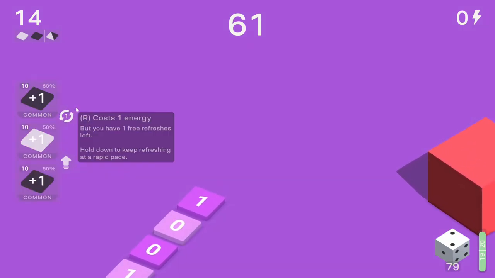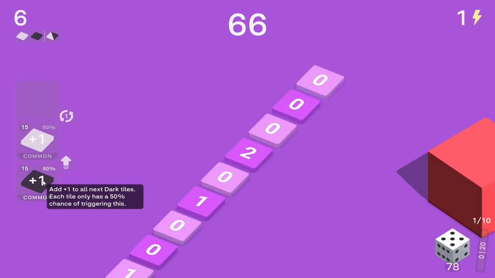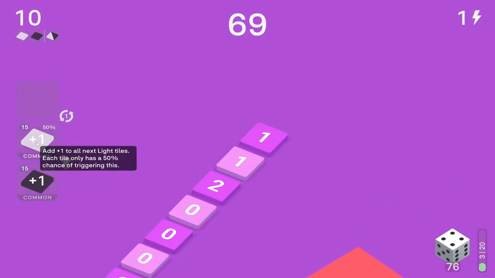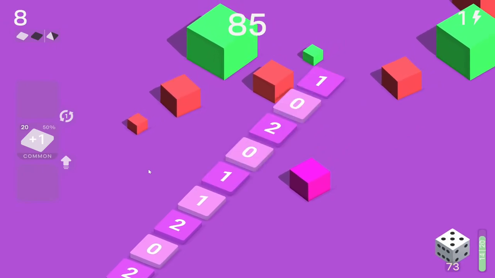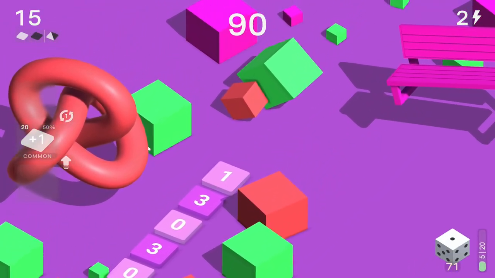Let's just re-roll. Ooh, plus one to Dark Tiles and another plus one to Dark Tiles soon. Actually, I think that should go to the Light Tiles next. Nah, I think I'm gonna go hard on the Dark Tiles this episode. Well, or rather this run. It's still the same episode. It's just a different run.